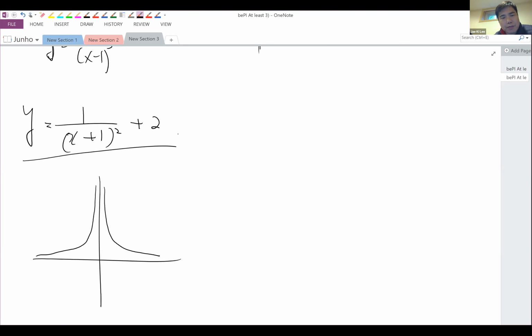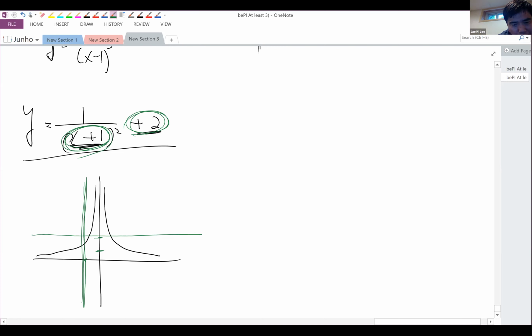Great point. So here, like Mohammed just mentioned, opposite this one is the direction of x, this is the direction of y. The opposite of this one becomes our new vertical asymptote, which is -1. And then this is our new horizontal asymptote. I'm mentioning it for the first time, but I'm going to explain what that means in more detail later. So they become our new horizontal asymptotes. And then our graph looks like here.